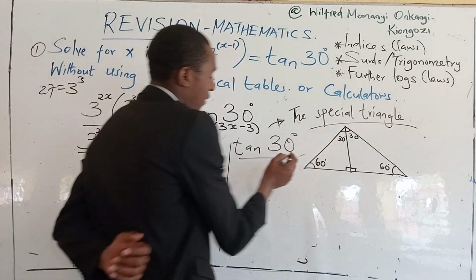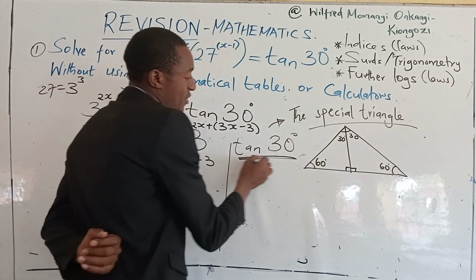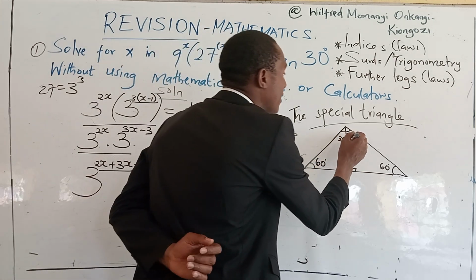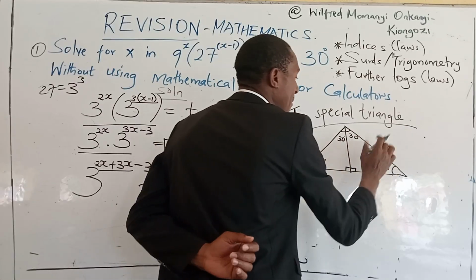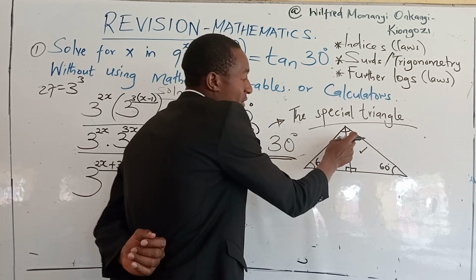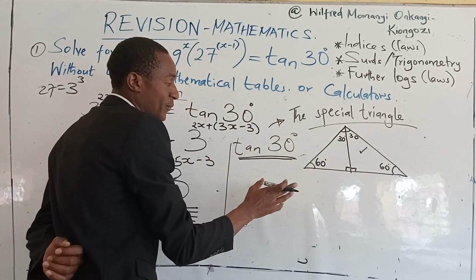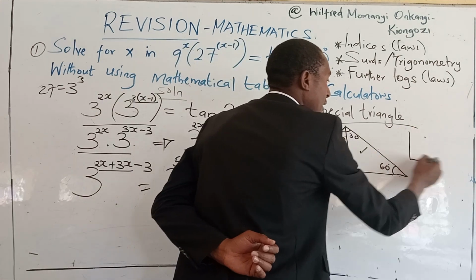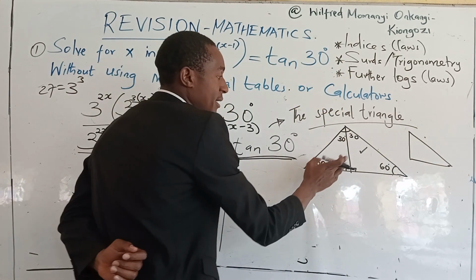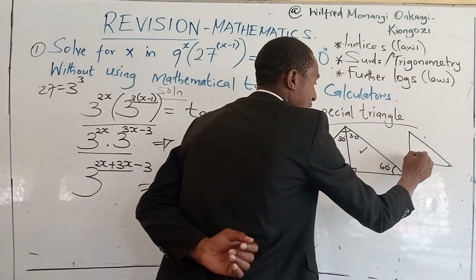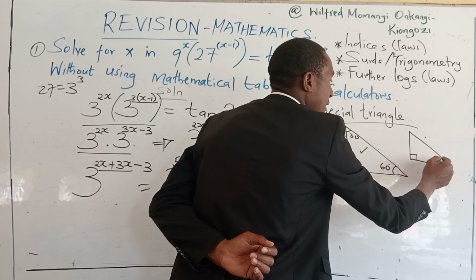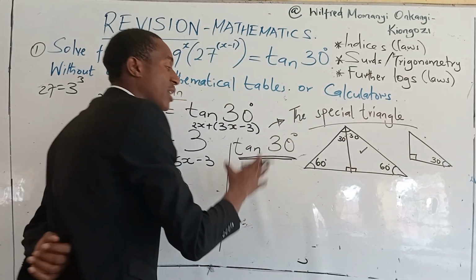We have special triangles, we have 45, we have 30, we have 60. But now in this case, we want to use this special triangle of this equilateral triangle. And again, the angle that we are having here should be the base angle. That means this 30 degrees. So we take this triangle and make sure that 30 degrees is the base angle. So we can invert it a little and come up with such kind of thing. And this means 90 degrees is here. Then this now becomes our base angle, 30 degrees. The rest we are going to arrange.